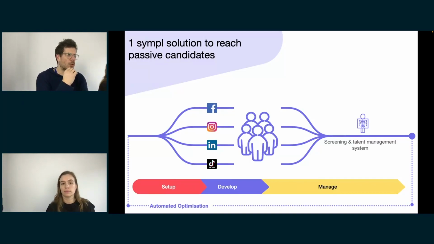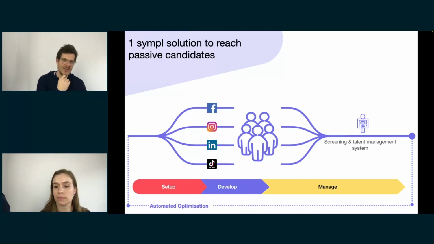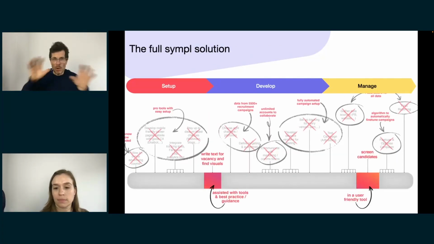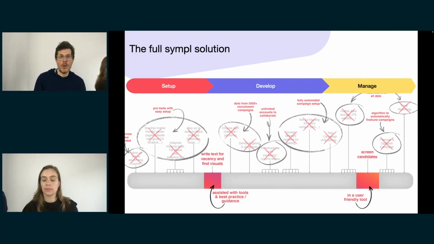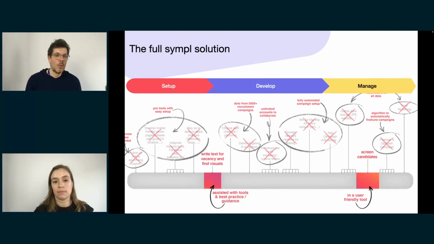A very easy to use software tool. 93% of our users have no marketing experience whatsoever. Why is the tool able to do that? Because it allows you to focus on only having to write a text for the vacancy and then screening the candidates that are coming in, because everything else that we've explained is done through the software. We ensure that the analytics are working, that we can do the tracking, that we optimize based on A/B testing, that we look at what works best, and that we spend your advertising budget as effectively as possible. So you can just focus on screening the candidates and writing a text.